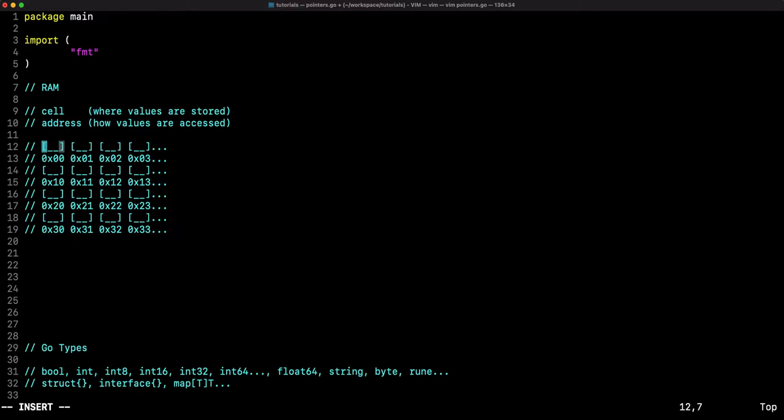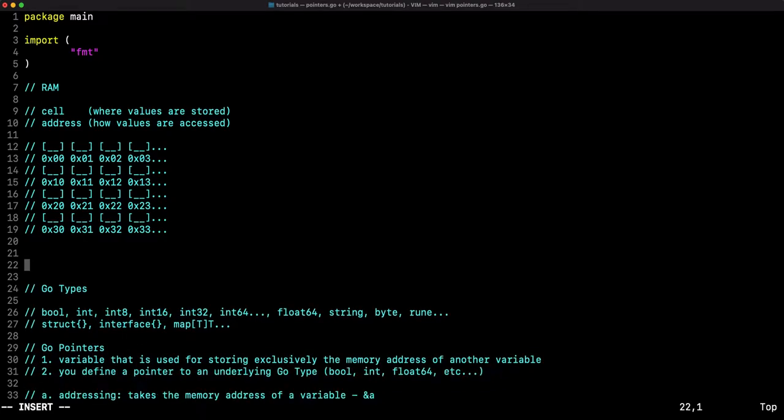So each cell is going to have 8 bits. And you can obviously represent different data in there as binary data, and then the Go runtime will decode that into whatever type or variable you have defined.